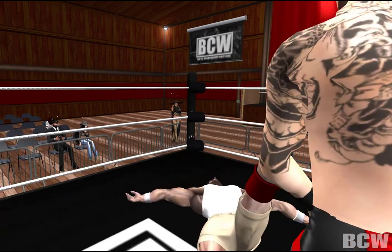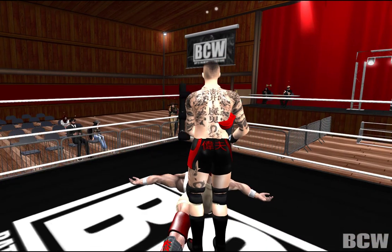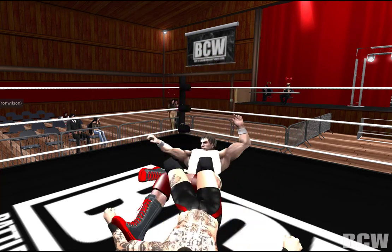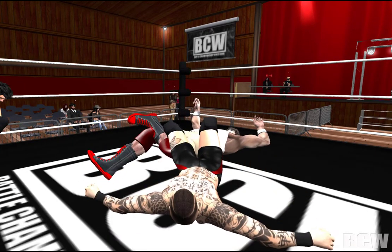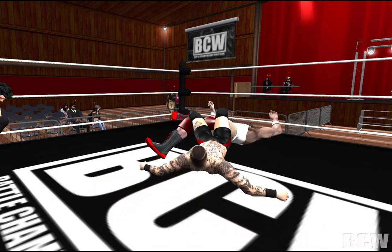Takagi finally stopping. Now he grabs the big man by the foot, drags him out to the center of the ring. Looks like he's going for the figure. He's got it. The figure four leg lock there in the center of the ring. Jake Longley nowhere to go right here. Hideo Takagi got it locked in.